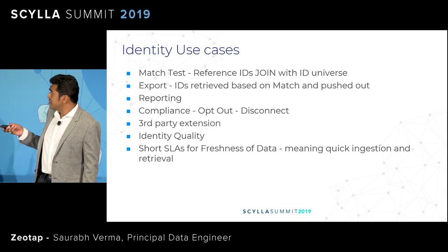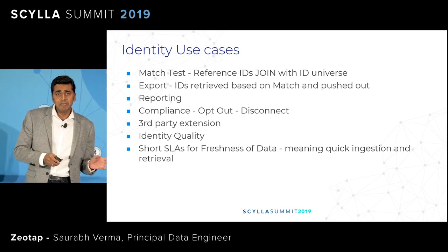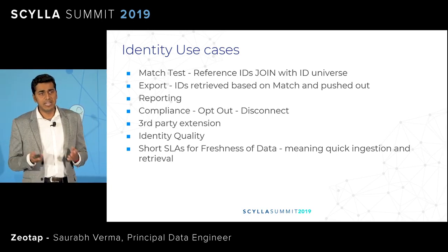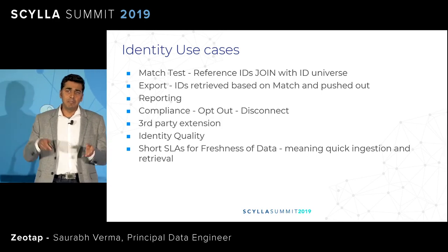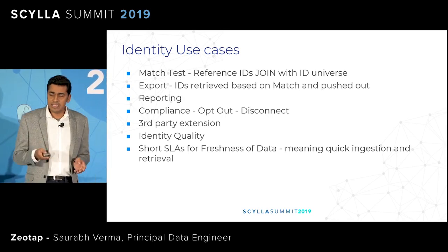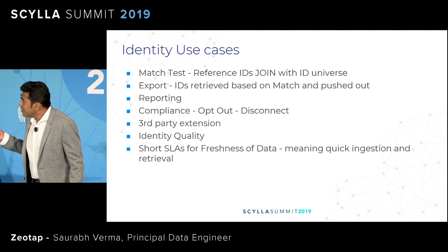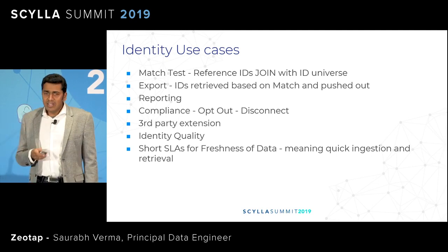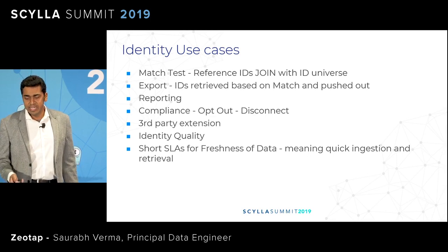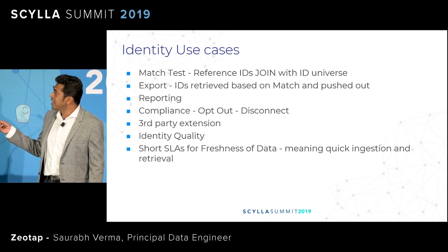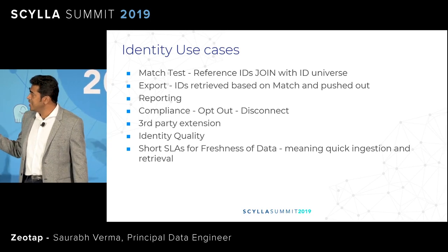Third party extension is fundamentally linking our graph with a third party identity provider who gives a bunch of identities to us for extension. For compliance and other reasons, we cannot merge both graphs together and it has its own lifecycle. Then the other very important thing is identity quality. Zeotap takes pride in collecting high quality data. We'll show the V1 of the identity quality, which we use the graph DB to achieve. There is a slide which has a deep dive on the quality too.